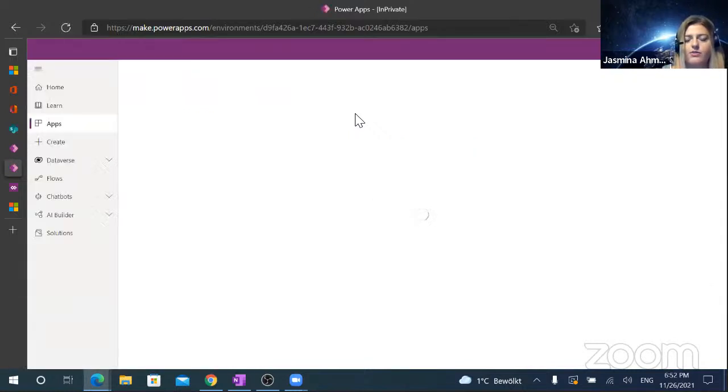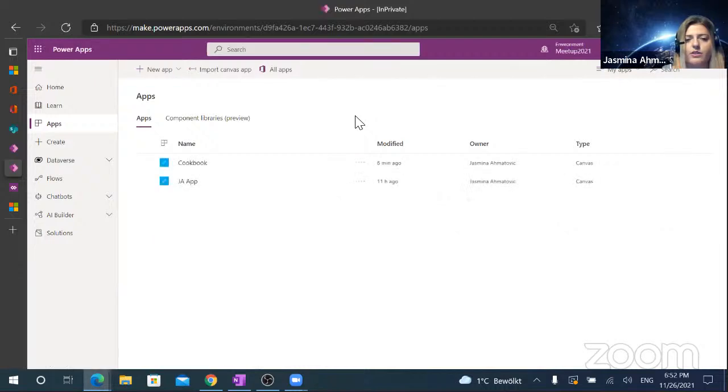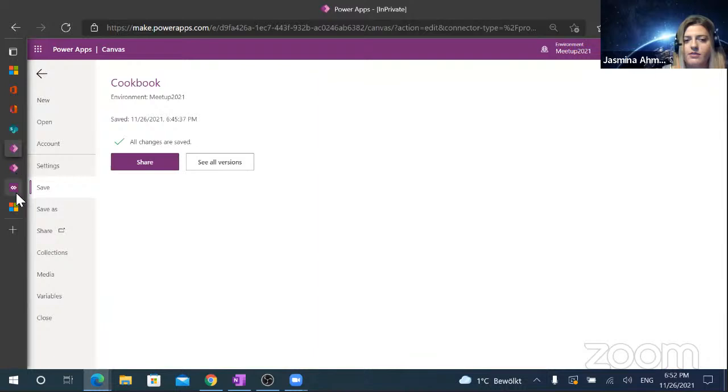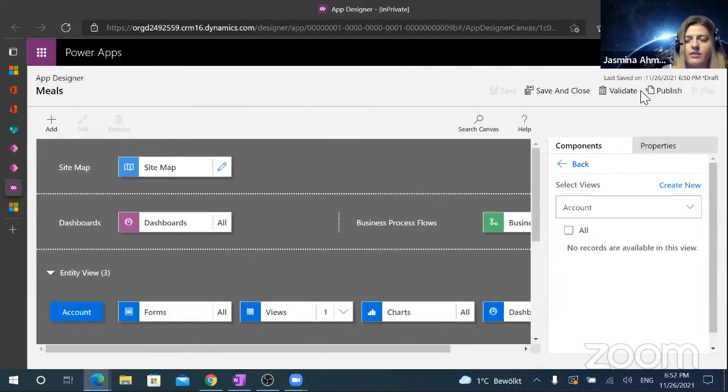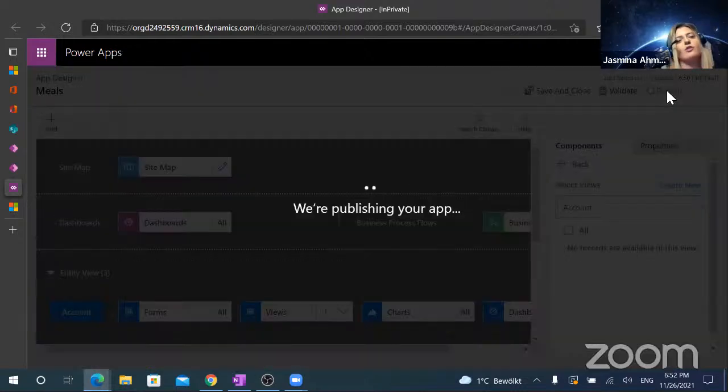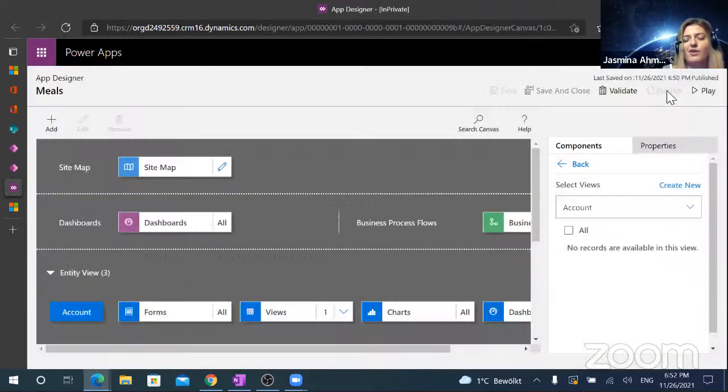Maybe it just takes a little bit of time to publish. Now strange things happen. We should be able to see our app. Oh, okay. So I didn't actually publish the app. I published the sitemap, and that's what happens with these model-driven apps.